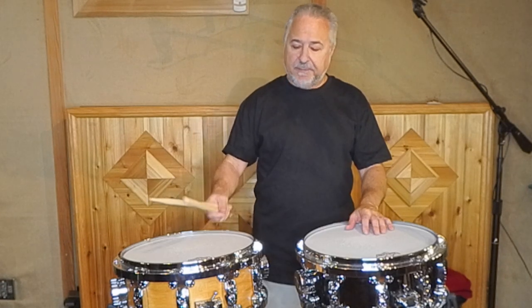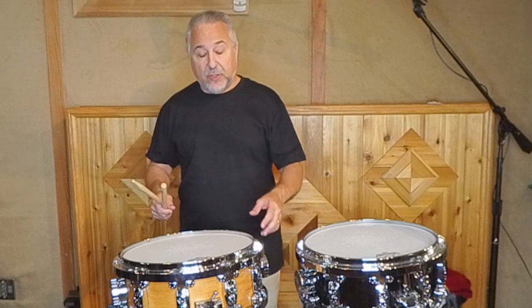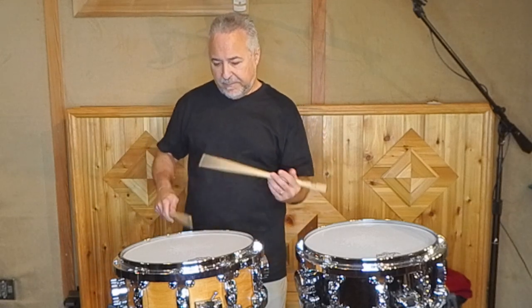So this is the drum I've been using for a while. I'm well aware of its characteristics. It sounds great. They're tuned kind of tight. We'll change that in a minute. And this is the same tuning on the wood drum.